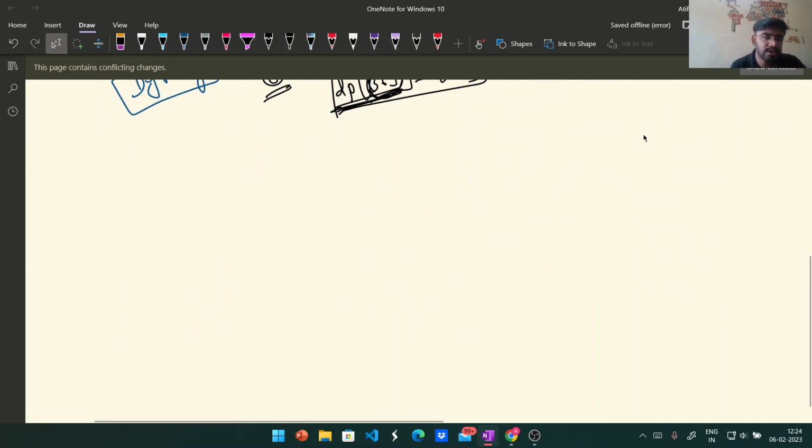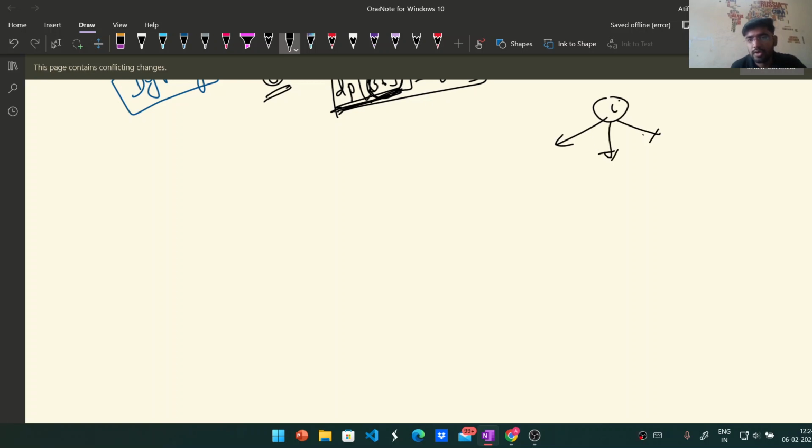So now let's revise this whole concept of what we actually did. Suppose I am standing at the ith index, I will be having three options. Cool. One of the options is I will move to I plus 1, one of the options is I will move to j, and one of the options is I will move to k.